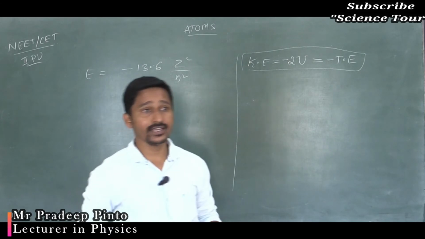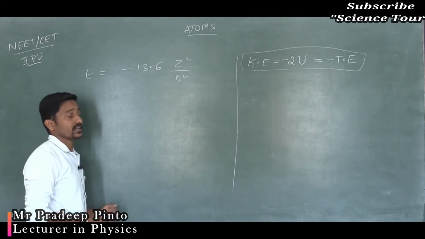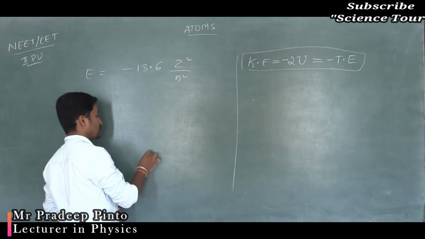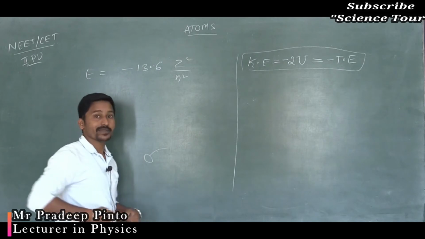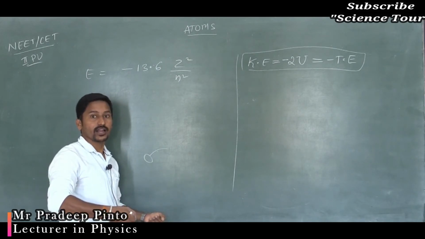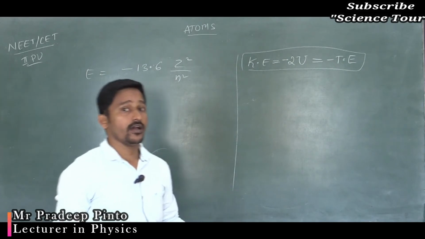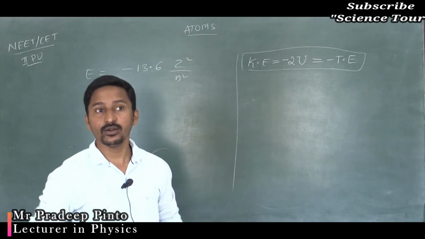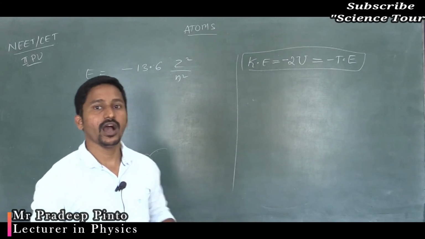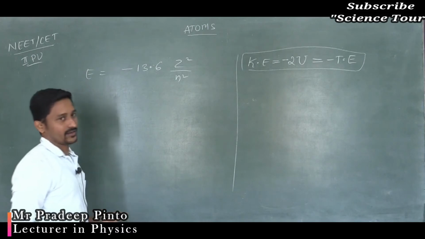So before that, I want to say something about potential. Potential means, see, I have hydrogen, and I have to take out an electron. I can apply an electrostatic potential and eject an electron from the outermost orbit of hydrogen. Now what do I have to do? I have to apply a potential. How can I calculate that?